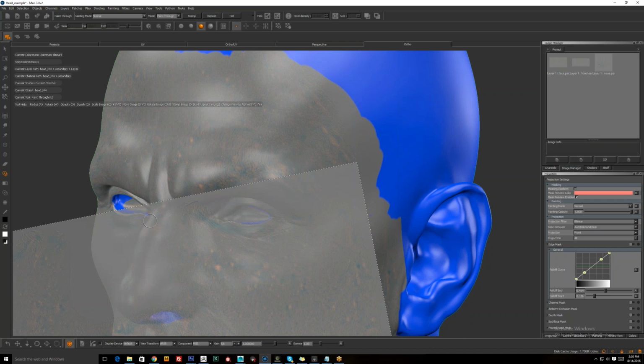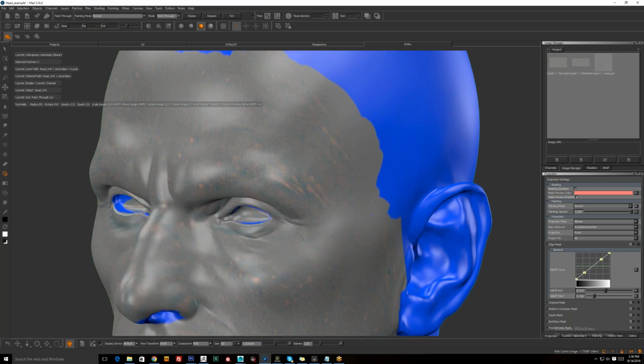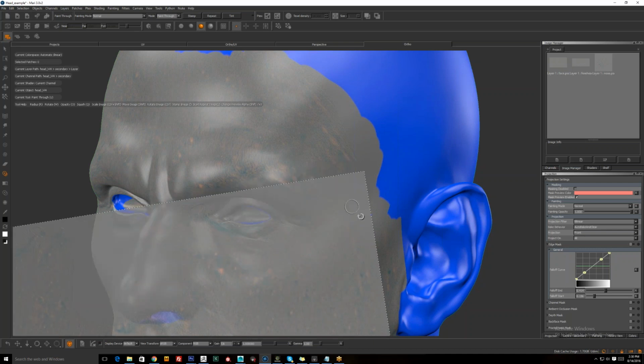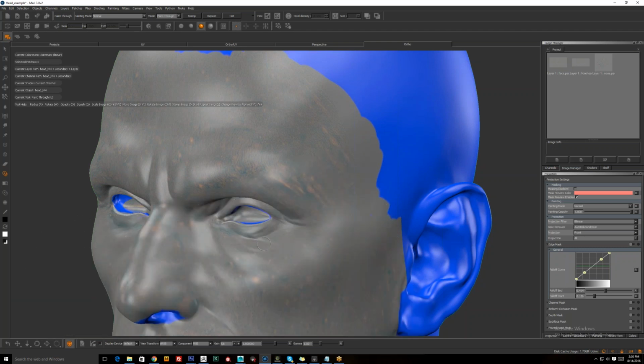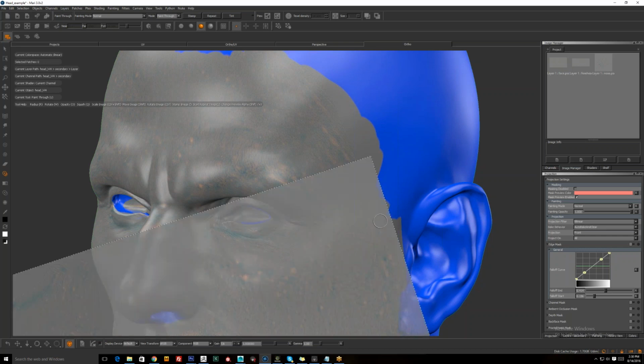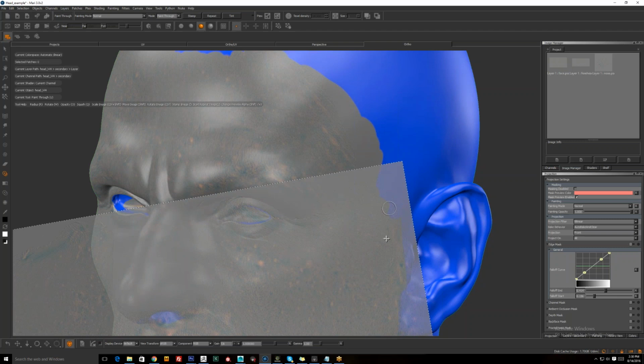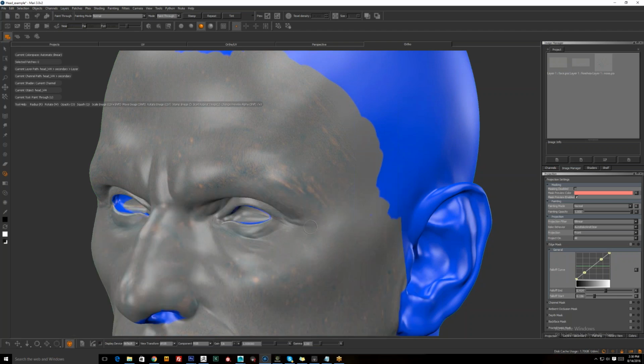The displacements are unfolded onto a UV map, so you have to remember that everything's a little bit curved, so you have to rotate your image to match that. Let's get up in here. I'm still just filling up areas on this first layer here.